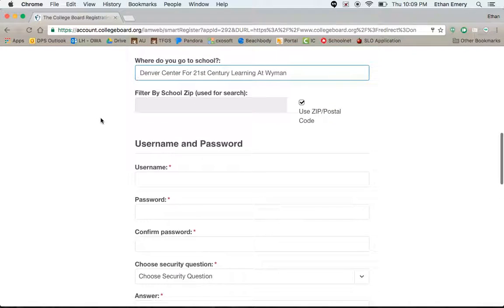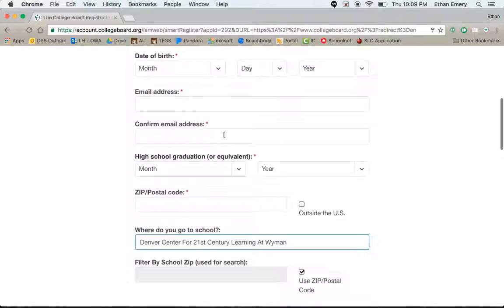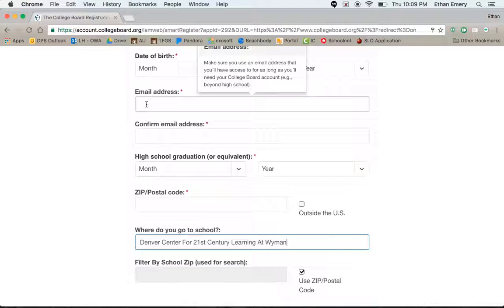I skipped something I want to make really, really important here, which is your email address. CollegeBoard.org wants you to use your personal email accounts. So if you use a Yahoo, put in your Yahoo. If you use a Hotmail or a Gmail or whatever else you use, put that in there. We went back and forth on this. Initially, we were thinking using your .net account would be good. But the trouble is, if you ever want to come back to this and let's say you transfer, God forbid you end up in a different district and they cut off your DPS email, we don't want you to lose access to your account.